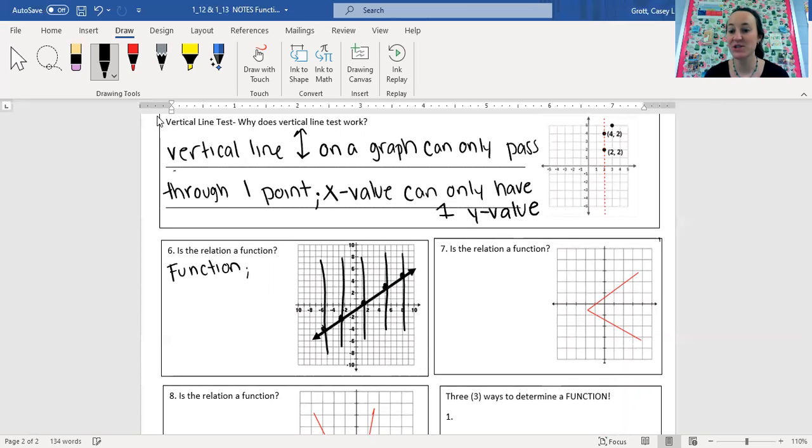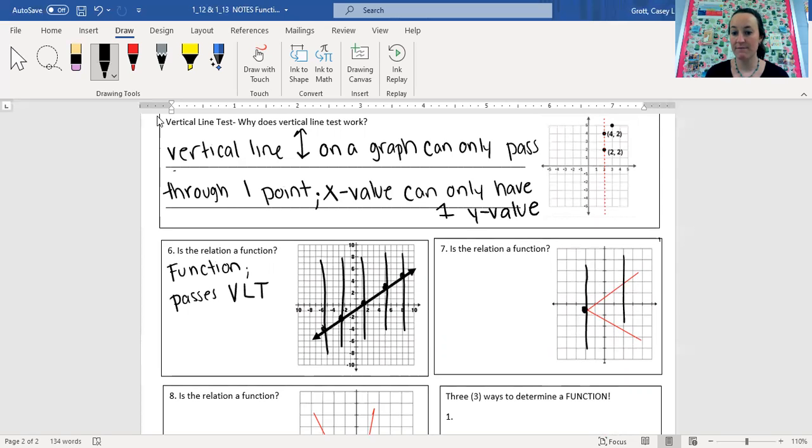But here's what's nice, you can be super lazy in your explanation. Okay, this is a function because it passes the VLT, the vertical line test, done. Okay. So we're just drawing vertical lines and seeing how many times they cross. Let's take a look at another example. So if I draw my vertical lines, I only pass through the graph one time. So it is a function, but let's check other parts of the graph.